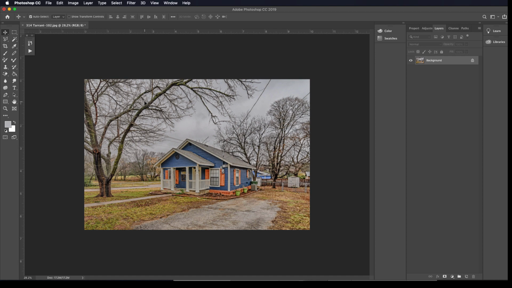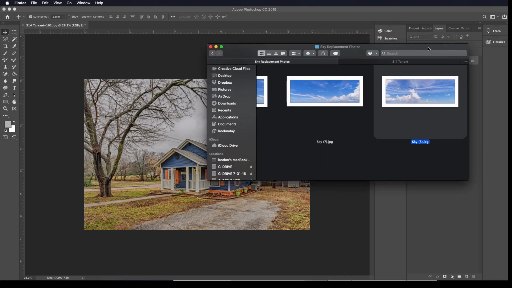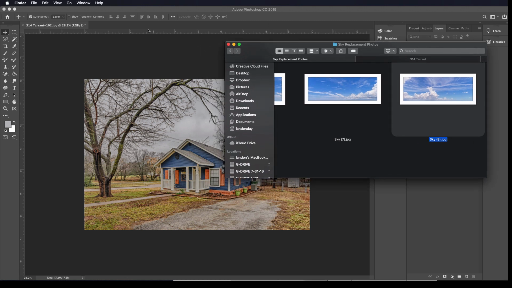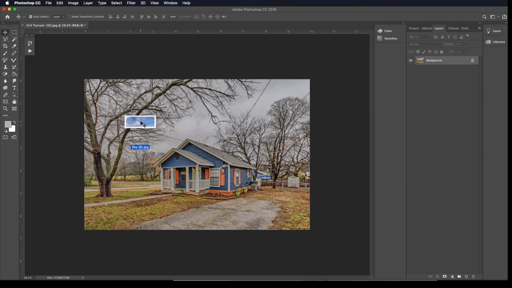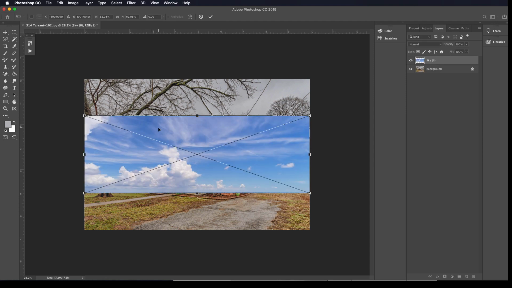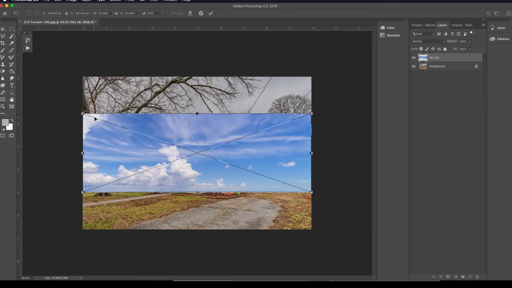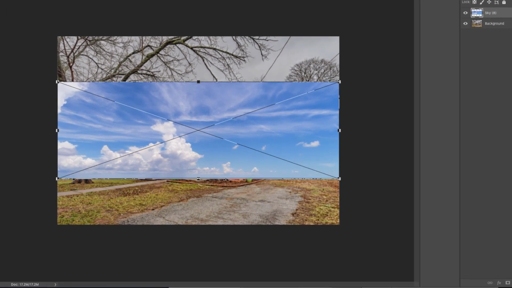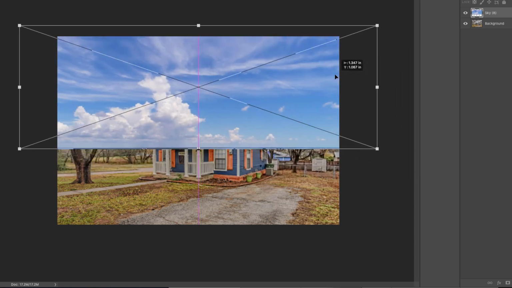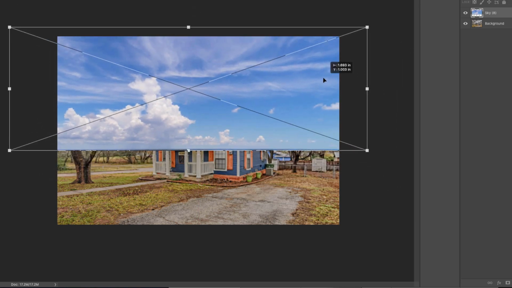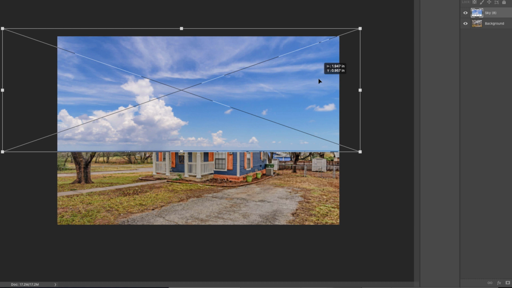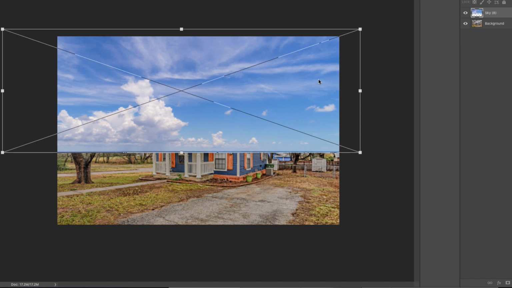So on my other screen over here to the side, I've got another folder pulled up with some replacement photos. And all I'm going to do is drag and drop over onto the photo that we are working on. When you do it this way, it opens up as a smart object. And you can tell that by this X that goes across it. That means that you can size and resize this as many times as you want without worrying about pixels and lost pixel quality over time if you don't get it sized right the first time.